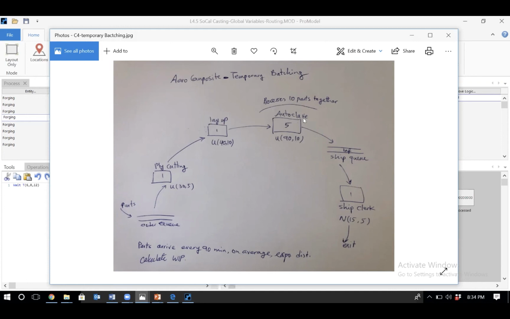From there, they go to the autoclave. The processing time at the autoclave is 90 minutes on average. Then they go to the ship queue that has capacity of infinity, and from there to the ship clerk, and then they leave the system. The ship clerk takes on average 15 minutes to get the order ready and ship it to the customer.